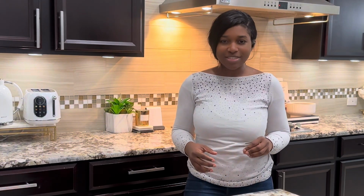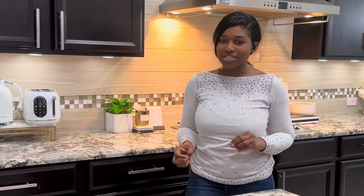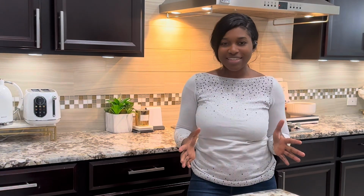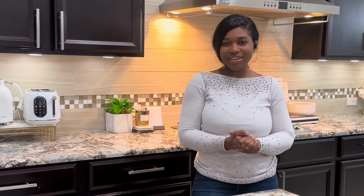If you are somebody who spends a lot of time in the kitchen, it can be a challenge to create a very stylish and functional kitchen. Today, I will be talking about some ideas to solve that problem and make it a very seamless ride. Just a disclaimer, I am not an interior designer. I am an interior decorator who is passionate about creating high-end looking spaces on a budget. And if that is something that catches your attention, you are in the right place because we are about to get down.